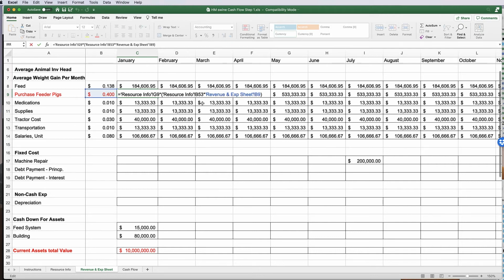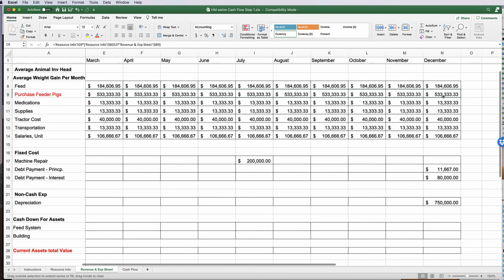So let's look at some of these formulas here. Now G9, as it moves down the columns or across the columns, I want it to go to the next cell because those are zeros and the new volume comes in. The resource page, I don't want that to change. That is that 100 pounds. I want that to stay stuck right there. And then the revenue and expense sheet for purchase of pigs, I don't want that to change as I go across. So I want to make sure the B stays B. It doesn't go to C and D and E. All right, hit enter. And I think I fixed that formula.